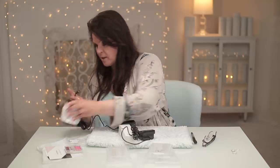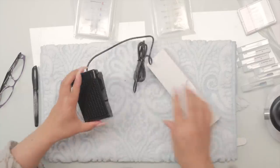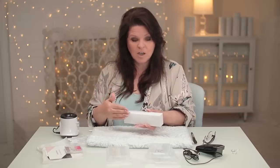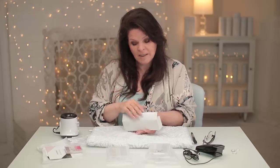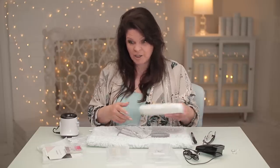Okay, let's get this guy plugged in. Now, we don't need the foot pedal, although I've got to tell you, I should do a separate video on that. If you're doing nails day in and day out, foot pedals on an e-file are brilliant. It will save you a lot of time because then you don't have to do this. The foot pedal just goes with your brain when you're thinking, like a sewing machine. You just press it as you go. It does save a lot of time. I worked with a foot pedal for years.